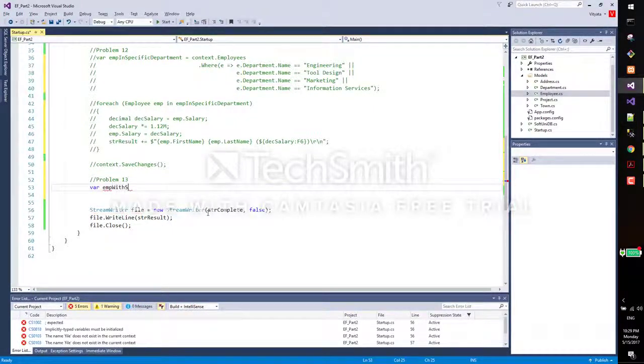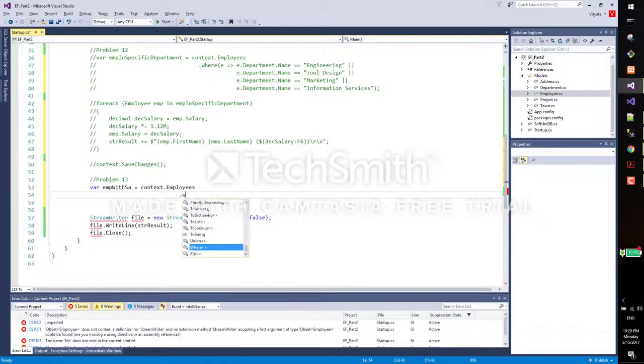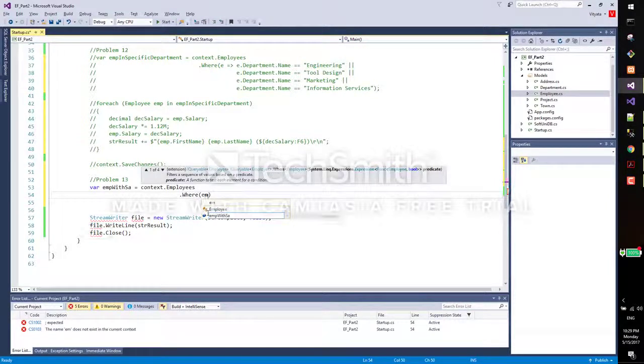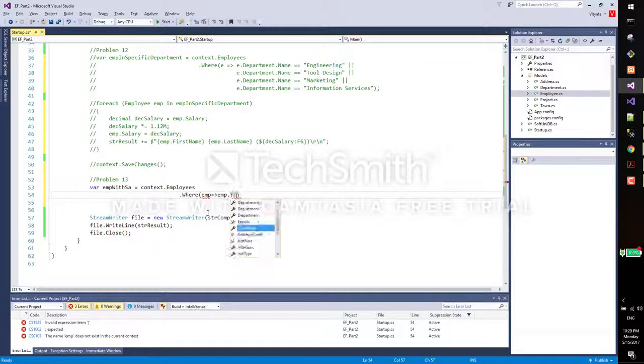Var employee with SA is context employees where employee first name.